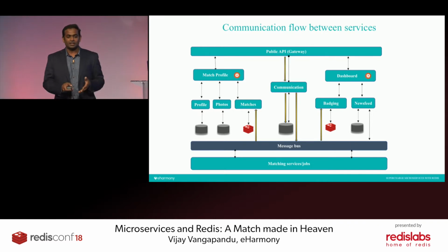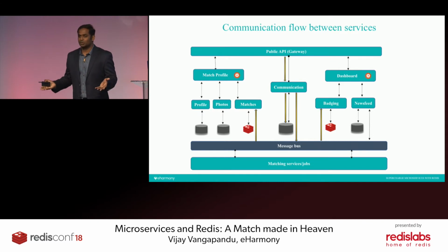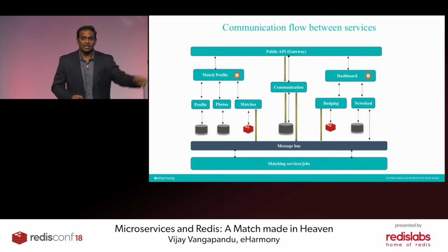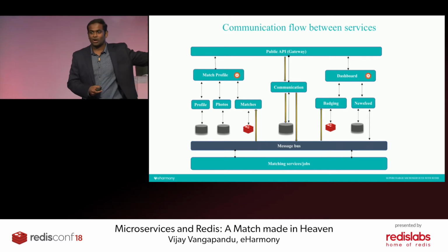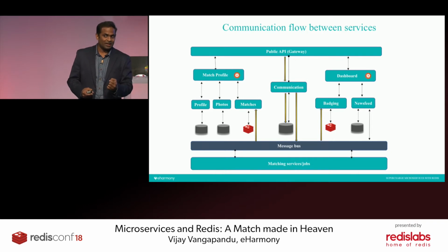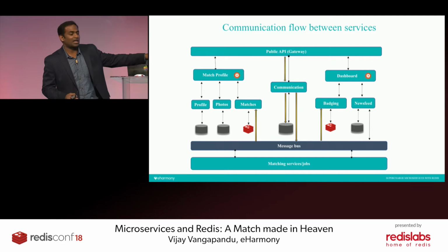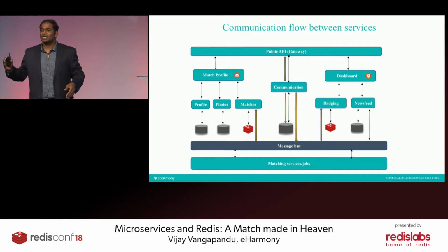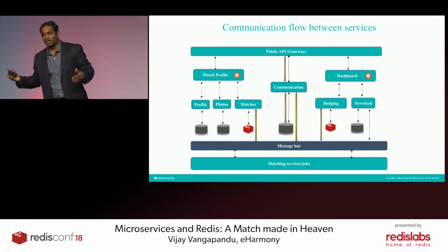This is where the data decentralization comes into the picture, right? Now, if I only keep that communication data in that primary store, this is not possible. Now I have to put that same communication data, not the entire communication data, but part of that communication data, in other services as well. In this case, matches contains the communication state. Badge contains the communication count, right, like that.